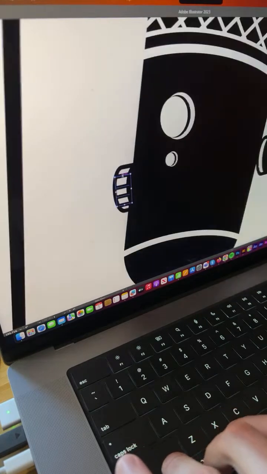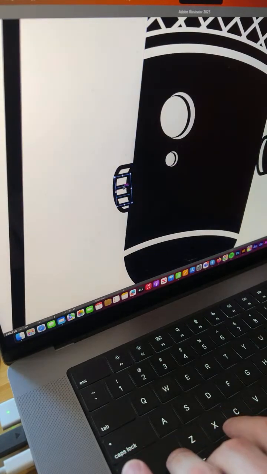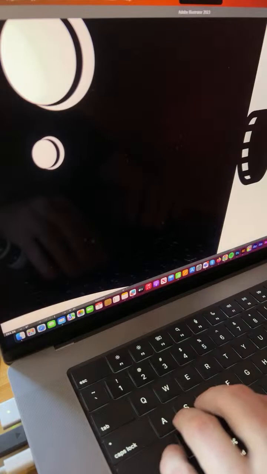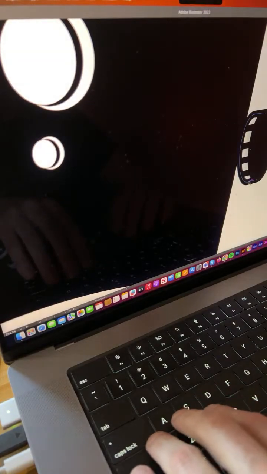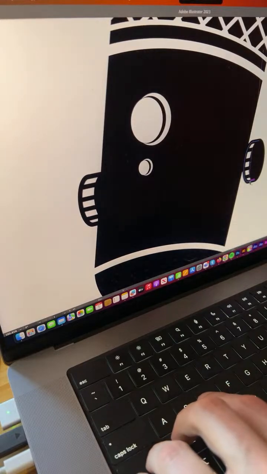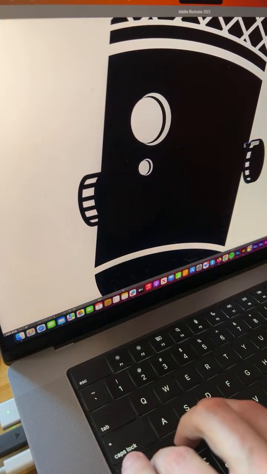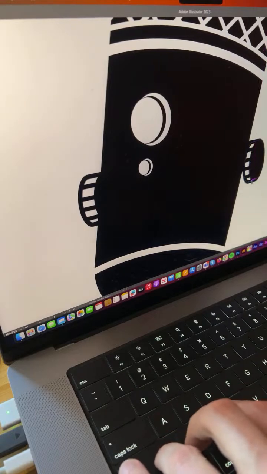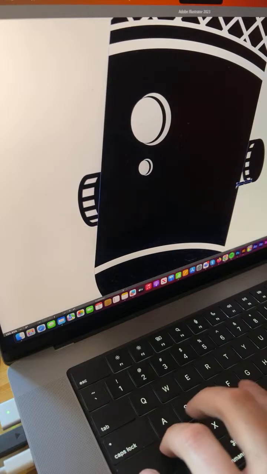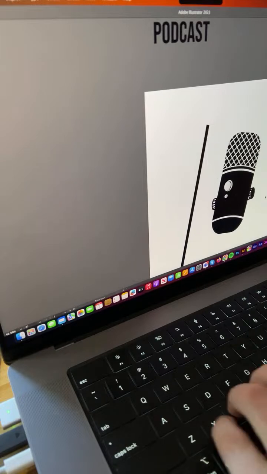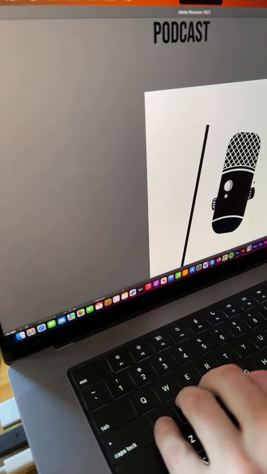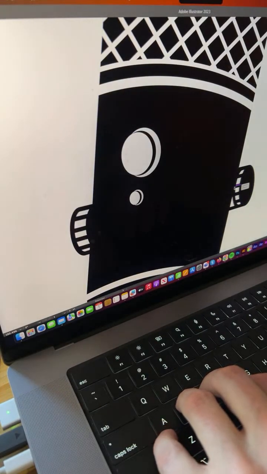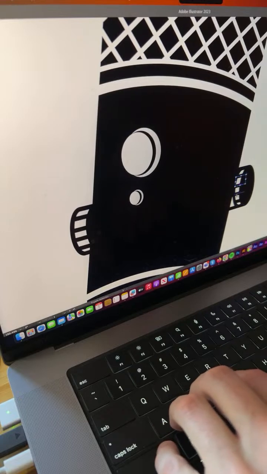And we can start with those on the other side as well. There's where we're at right now, so you can see how quickly some of these things can come together. I'm going to bump this guy over a little bit. Before I go any further, I'm going to make this background white.